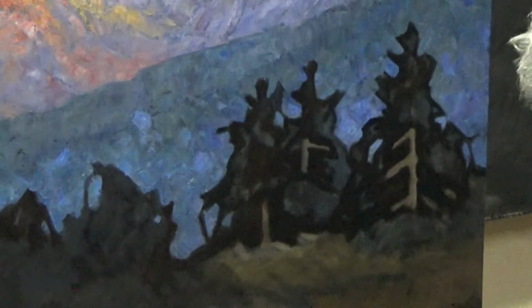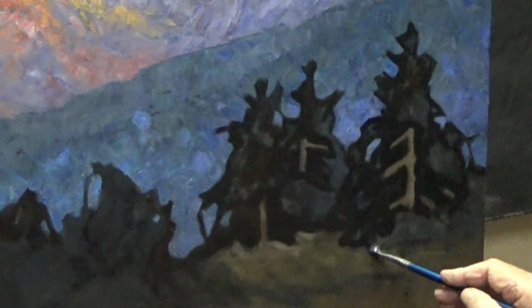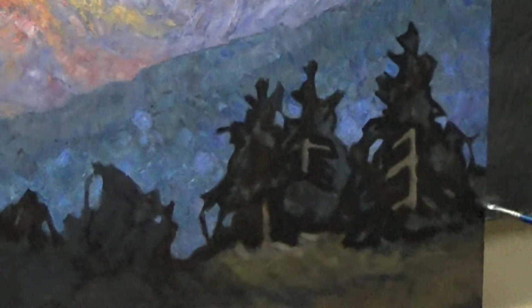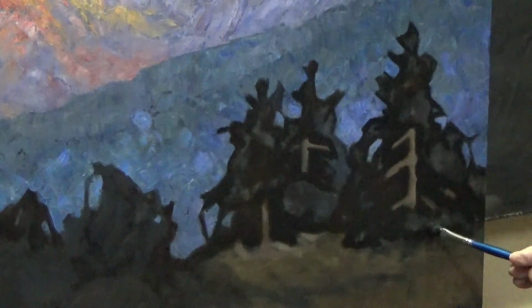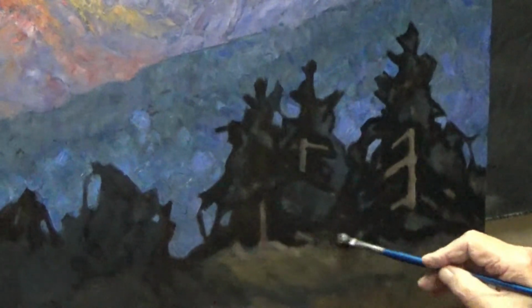Okay, yeah, I would like it to come somewhat lower, I think. But maybe that's all. Maybe not much. These are very short, squat, not the healthiest trees, and therefore they're interesting.